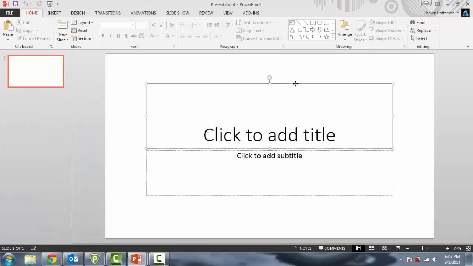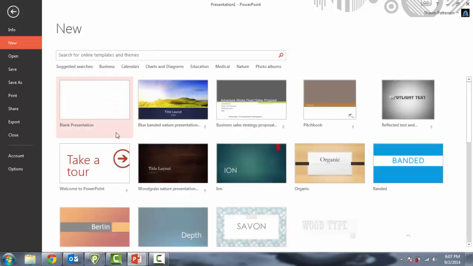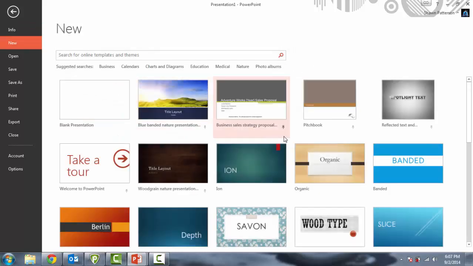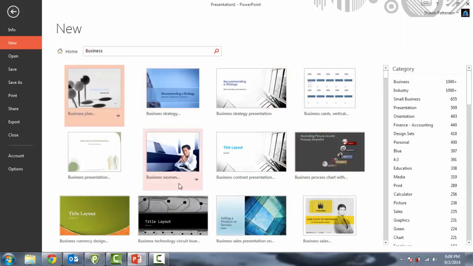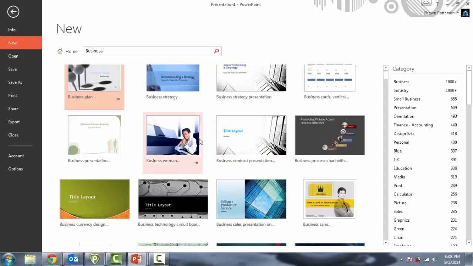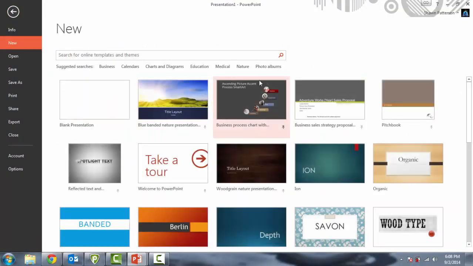We've got a new slide right here, and with this you can click new. Of course, when you open up a new tab, it's going to be a blank presentation. Right here you have all sorts of different themes that you can use. If you want to look some up, you can click business, or whatever the case may be. It'll look for some online, and you can pick between all these different themes. If you want to add some, you see this little pin right here, pin to list. You can click that, and when you click on new, it will be right here on your list.